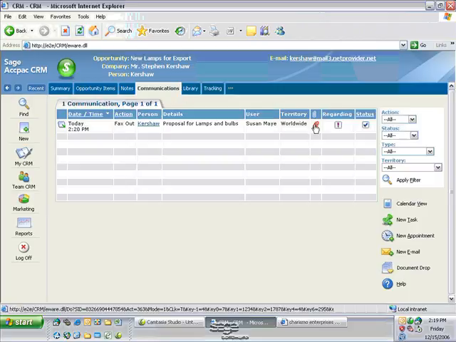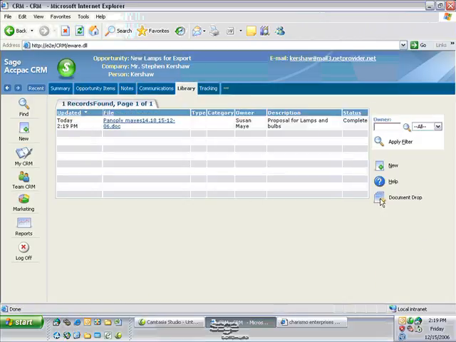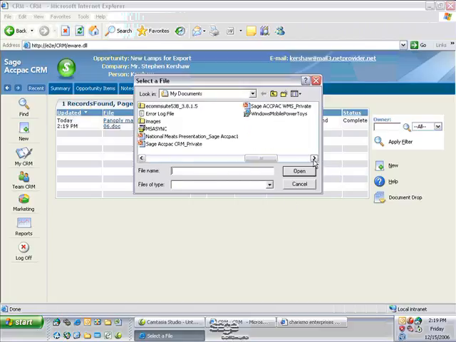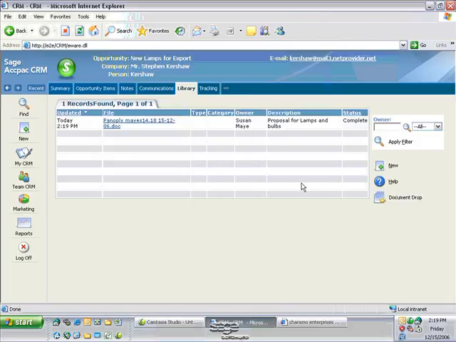You'll also notice that we have a document Dropbox here under the Communications tab for this opportunity. But we also have a library where we have a document Dropbox. So if we needed to actually have, let's say, any documents that were associated with this, we needed to capture, let's say, we need to have associated contracts and things like that that we wanted to put in here, we could certainly make sure that that information could be logged within the library for that specific opportunity.